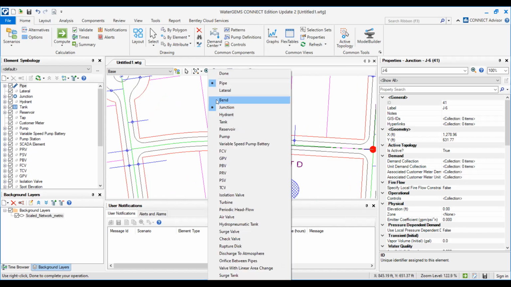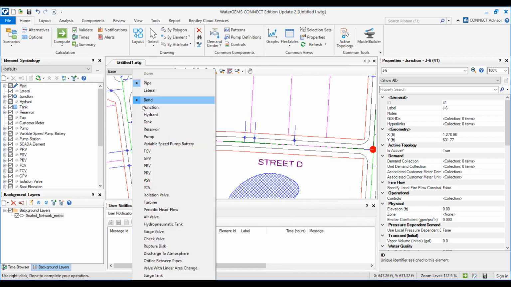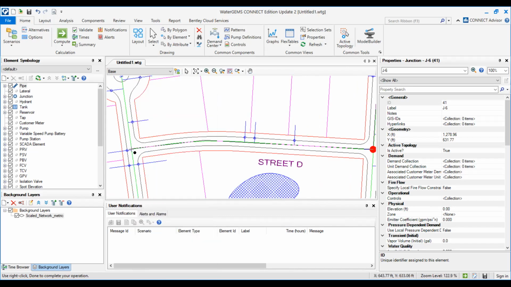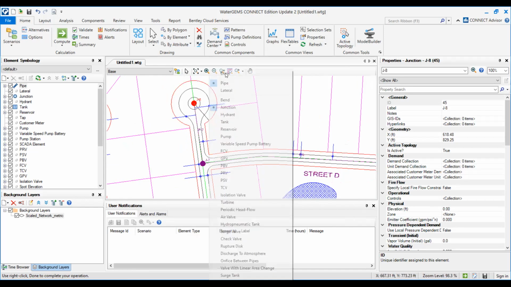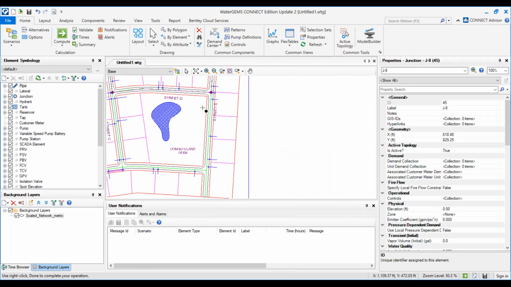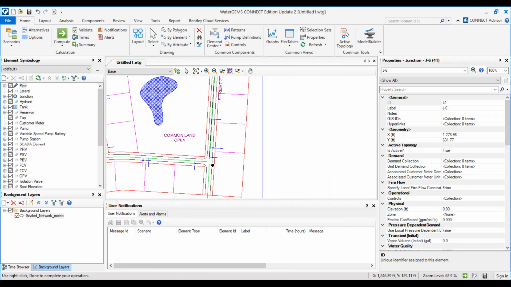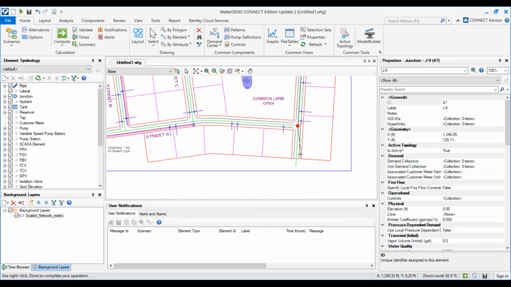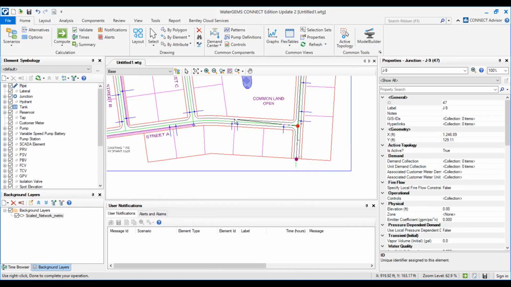Just right click on a bend, click here, and again here if you want to provide a junction, click on a junction as well. If you want to finish the drawing, just click on done. Again, if you want to start a drawing, just click here. And similarly here, I want to provide a bend, click, done.